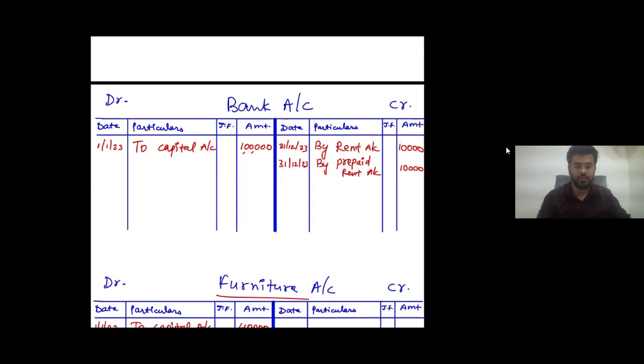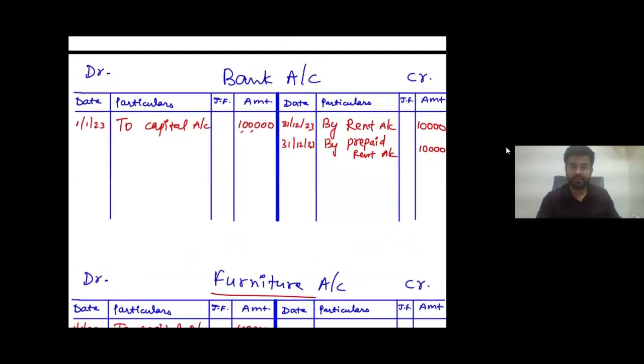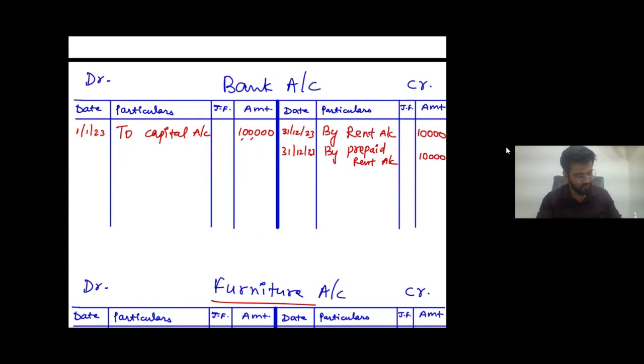Now we have the bank account. See, on the debit side, we have a total of 1 lakh rupees. On the credit side, I have a total of 20,000 rupees. So obviously 1 lakh is greater than 20,000. So the total would be how much? 1 lakh. Now which side is short? The credit side is short. So here I will write the balance amount, 80,000, by balance carried down. That is the balancing figure, BF.